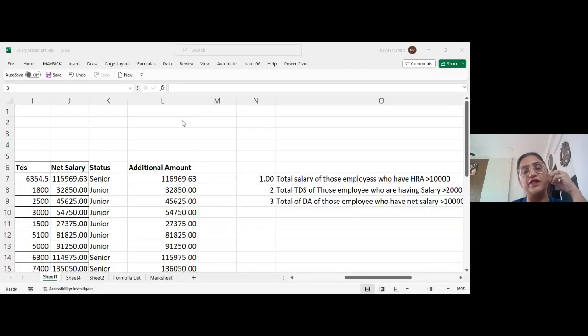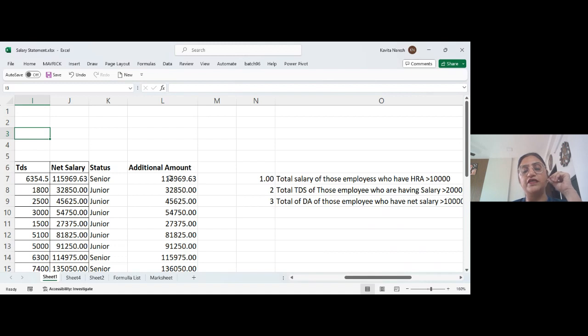So once again, we are here to start the further learning with Excel. And I expect from your side, you are regularly doing the practice now. Because unless practice is there, it is not possible to learn only by listening to the lecture. Okay. So we are going to start our Excel.